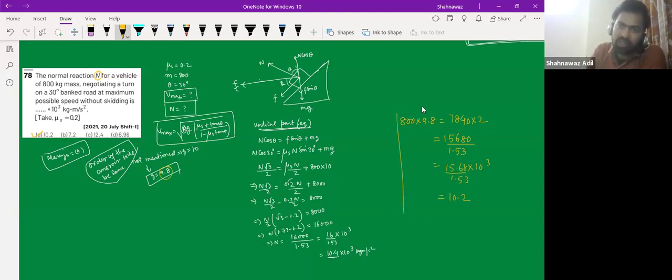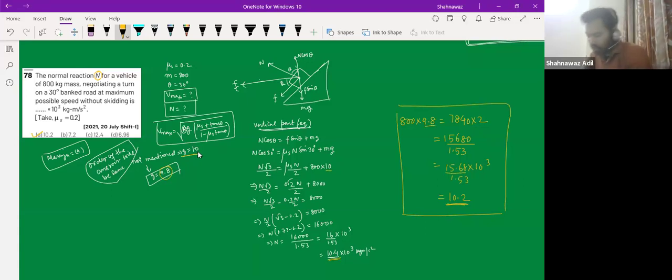So both the answers are absolutely correct, right? So you will get the same order of the answer if you take 9.8 and if you take 10. But whenever it is not mentioned, then you usually take g equals to 10. So that is the idea. Quickly note it down, guys, and then we'll do a couple of questions. And then I'll start the new chapter, which is work, energy and power.